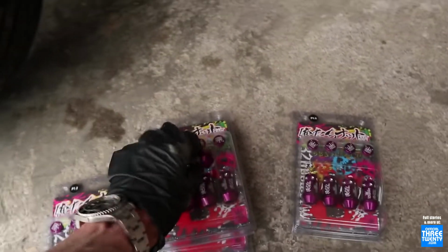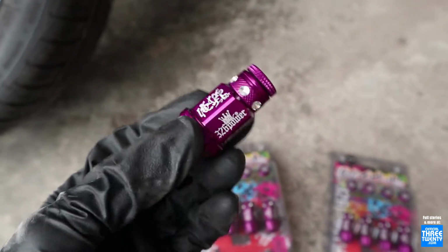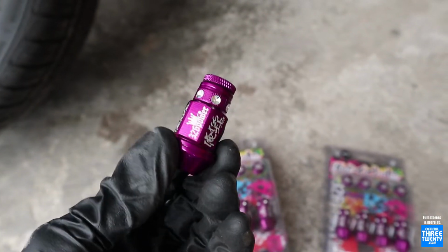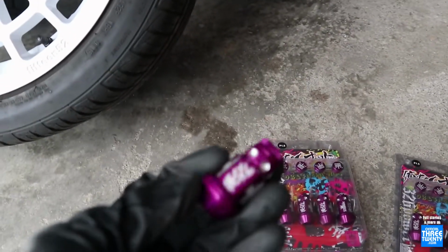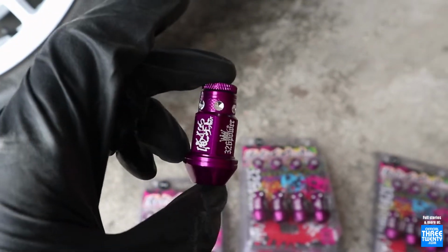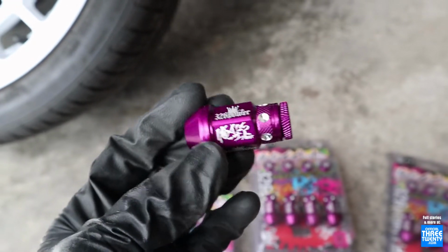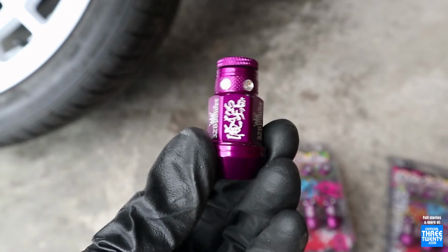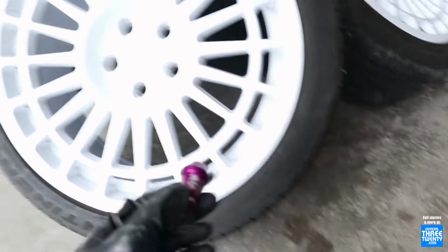And then, one thing she's been sitting on for a little while now are some new lug nuts. So, the car currently runs Stance Nation lug nuts, actually. Same as Mustard here, just the purple version. Getting a little worn out now, being a few years old, so she decided to change them up. And she got same but different 326 Power ones. Again in purple, a little shorter this time. And it should just be a nice way to freshen up the appearance of the car a little bit.